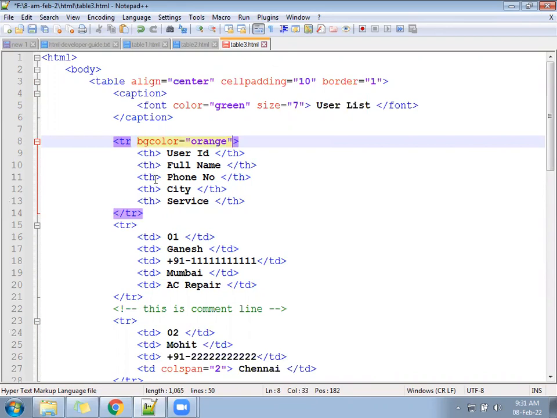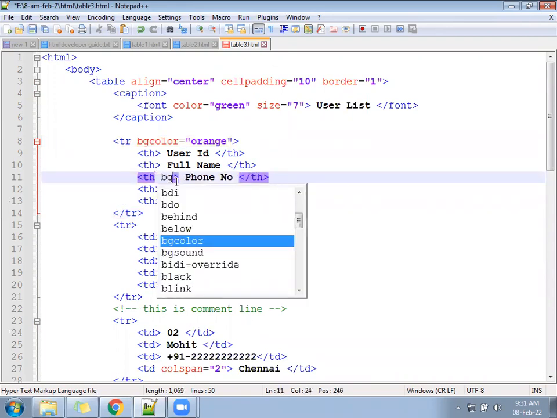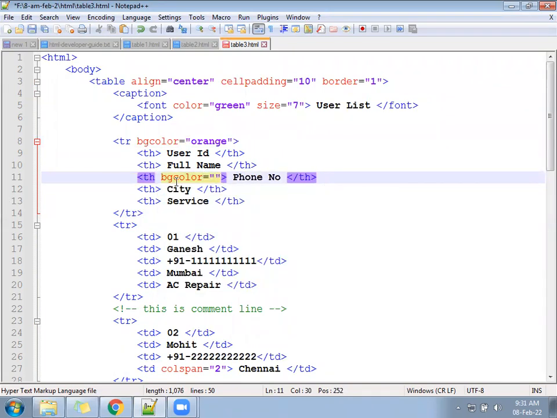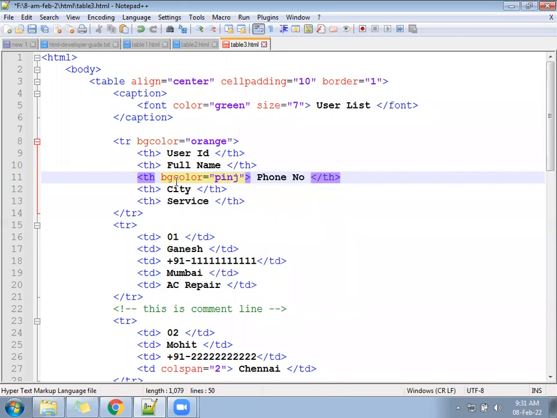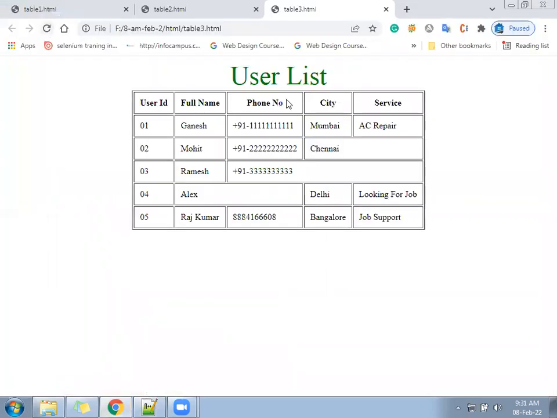But in that, this phone number, if I write BG color equal to pink, so parent color is which one? Orange. Since the child also has their own color, the child color will get applied. Parent color will be overridden by the child color. So the TR is parent and the TH is the child. TR has the BG color common for all the TH, but the one TH says I have my own. So what will happen? The pink will get applied and the orange will get overridden for that particular TH. Let me show you here. Pink is coming. Yeah, pink will come.